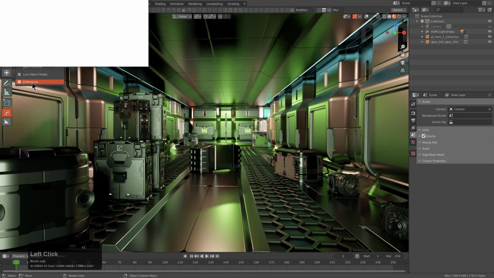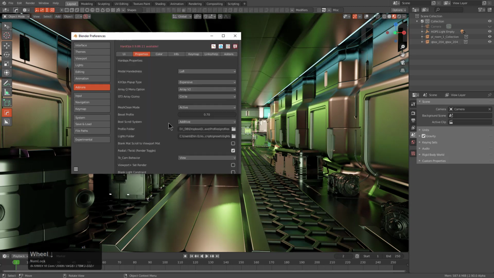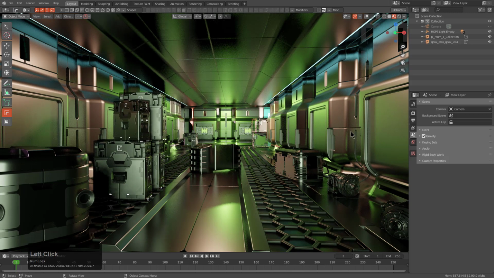If you're interested in where your rigs are being saved, you can look into your HardOps preferences, and similar to the Bevel profiles, which we also began experimenting with exporting data for and recalling, we're also doing the same for light. So this is just kind of a theme right now that I want to experiment with as far as seeing what we can save and recall and what we can do with such data and what it can turn into.